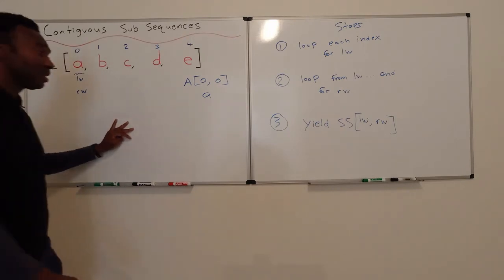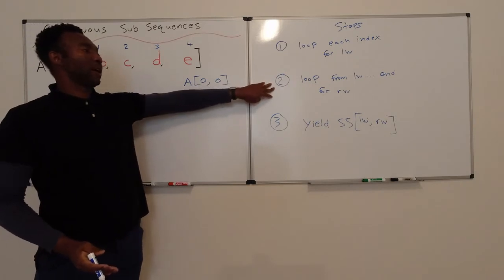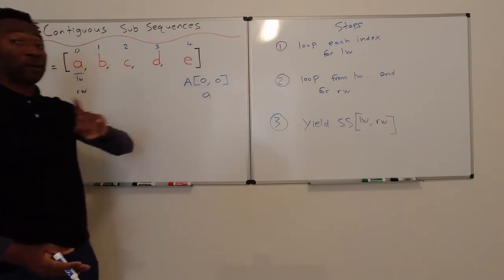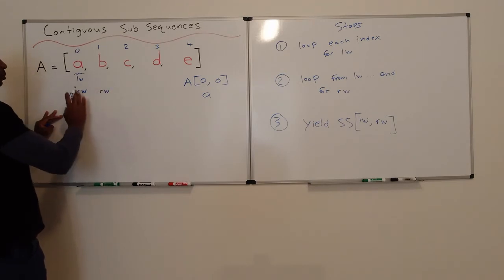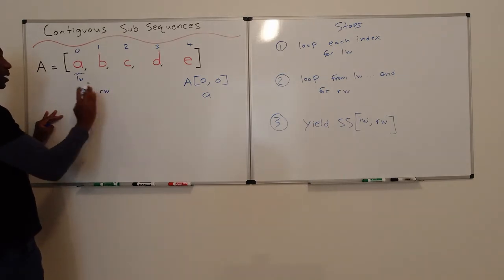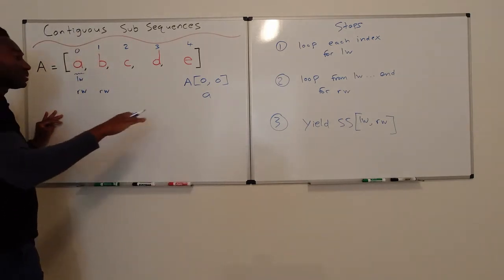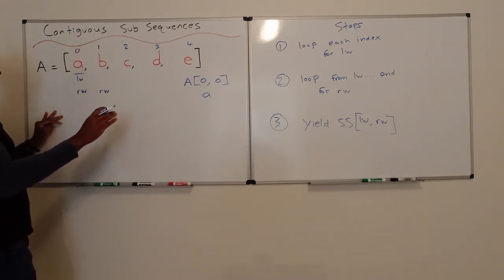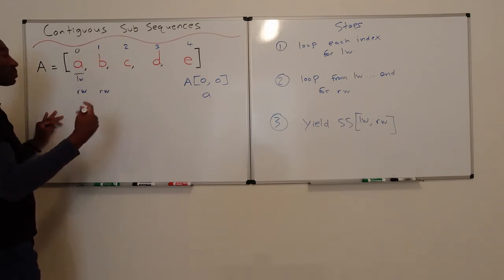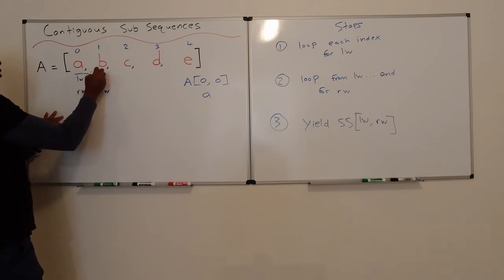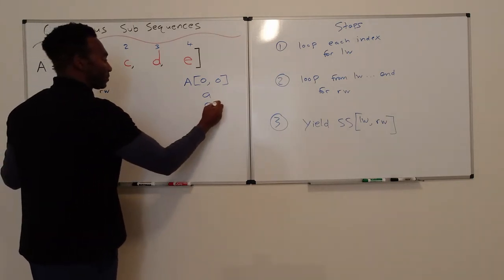Perfect. So now that we did step 3, we're going to jump back into here and increment the right wall by 1. When we do, the right wall is going to go from 0 to 1. Step 3 says we then want to yield the result that is between 0 and 1 within our input and including. So when we do, the result will be A and B. And we can write that here.